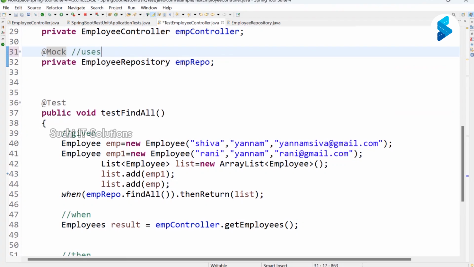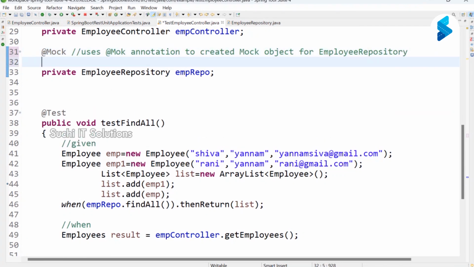Then we use the @Mock annotation to create the mock object for the employee repository, like this.